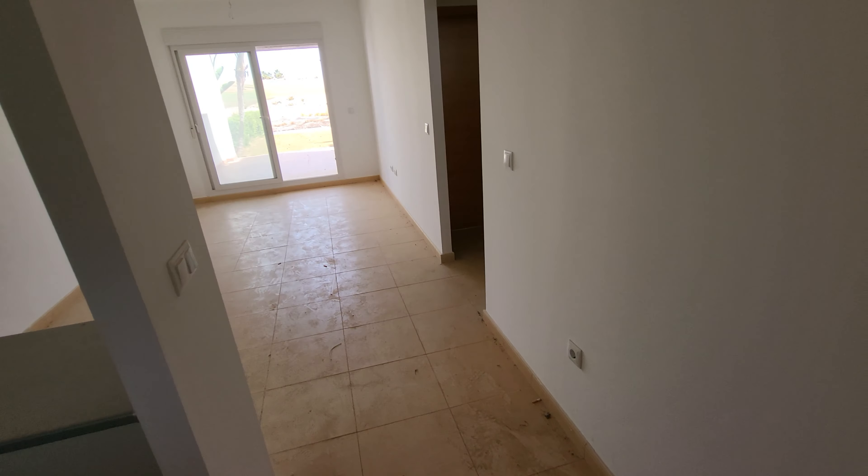Nice large reception area. Generally set out for your TV to go on the right hand side — look down at the plugs down here. The left hand side is usually where the sofa would go, and then if you wanted a dining table, most people put them just in front of the counter space. Up here you've got the pre-installation cap for the air conditioning — that just pops off, and if you wanted AC the unit just pops in; all the plumbing and power is already in there.